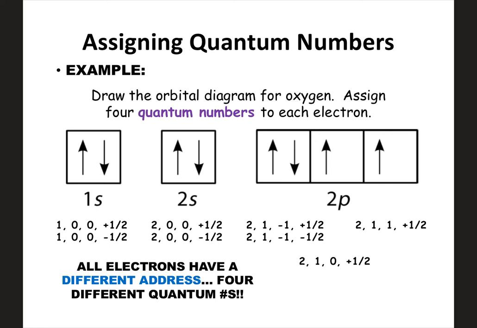If you remember here, the first number you write in the address of the electron for the quantum number is going to be your energy level, your principal quantum number. The second number is going to be based on the azimuthal quantum number, which is based on the sublevel. The third number is going to be the ML, the magnetic quantum number, based on the L value here and your particular orbitals. And then the last quantum number is either going to be plus 1/2 if the arrow is going up or negative 1/2 if the arrow is going down.